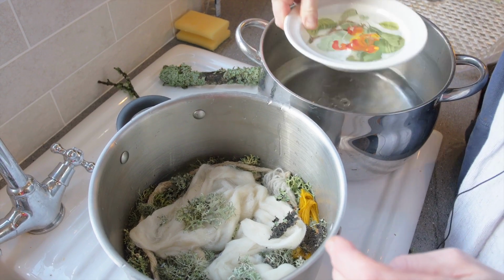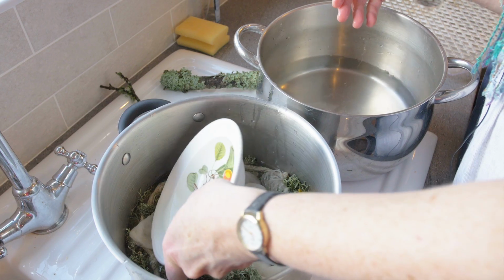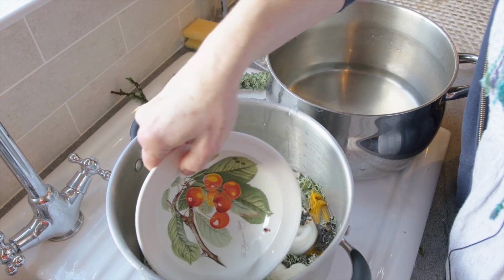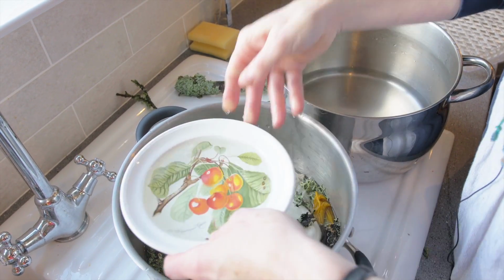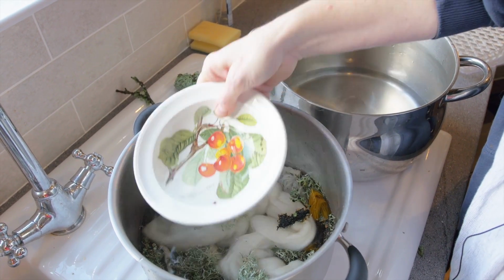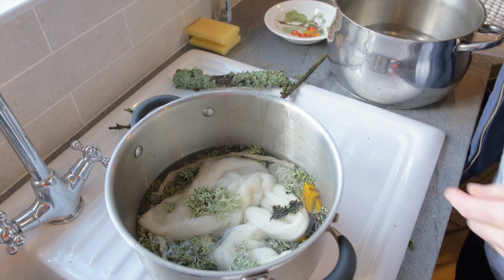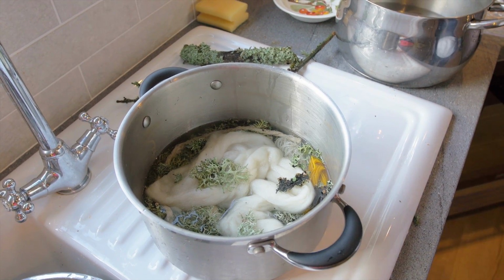When this used to be done for yarn for weaving in this country and in Scotland, this would have been layered in a big cauldron pot and put over the peat fire, but I don't have either. You can do this in a slow cooker, but if you do, your slow cooker will smell of lichen for some time. So you may want to have a special slow cooker that you keep just for lichen dyeing, which most people don't have.